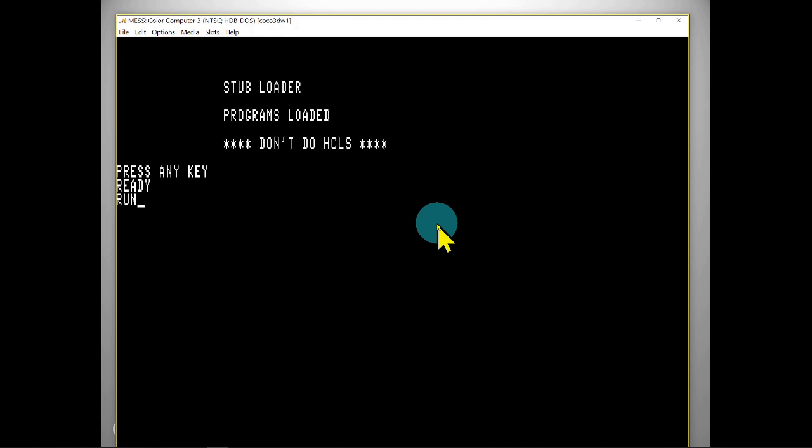Then we'll run our second program, which is HBuff. We'll run that one. This one takes a little while to load in because I've got it stored as ASCII and it's got a lot of comments and it's not compressed to be fast. And that is just easy for schooling purposes.